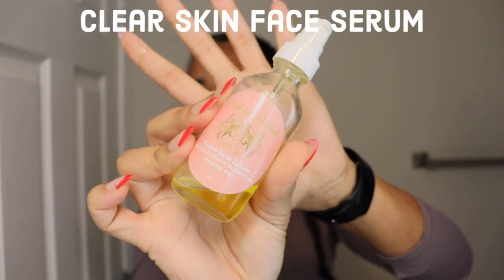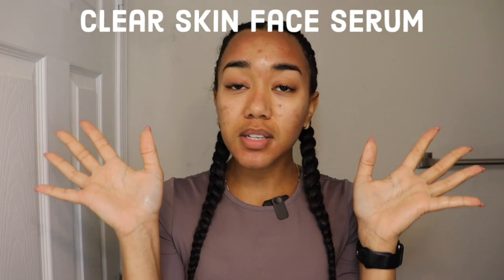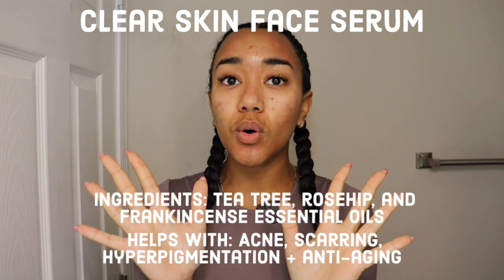Rose water is great, but it's not enough to be a moisturizer on its own. So I go ahead and moisturize with the clear skin serum — I just use about three pumps. The clear skin serum is all natural. It has tea tree oil, which is going to help me with acne and prevent new acne. It has rosehip oil, which is one of the main ingredients. Specifically, this clear skin serum is what's going to help me with those dark spots, mainly because rosehip oil is so good for skin regeneration — meaning if you're using rosehip oil on hyperpigmentation or dark spots, it's going to be really great for that.